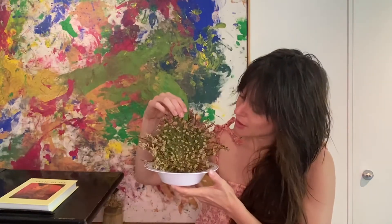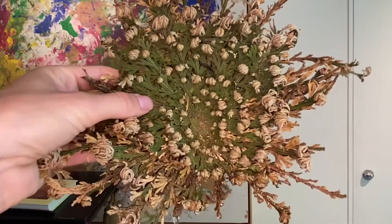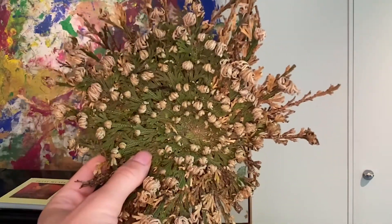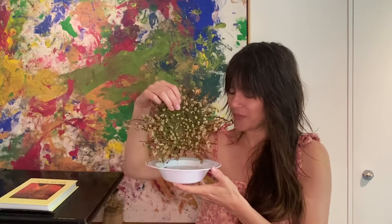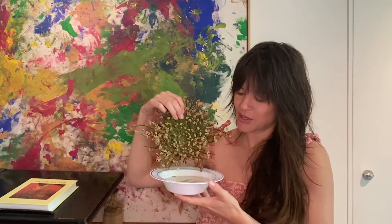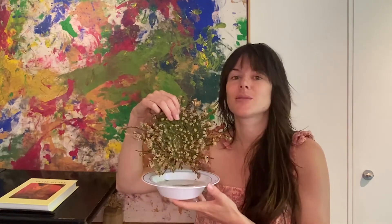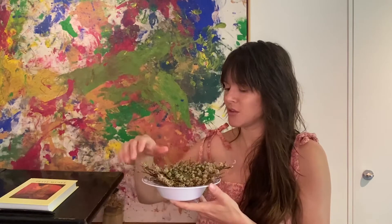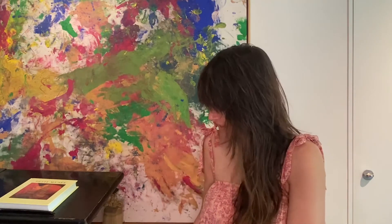There you go — it's kind of amazing. It's green in the center. It doesn't feel so crispy anymore — it really has absorbed water from this dish and resurrected itself. Apparently this water in the dish can be used for blessing your home and may have medicinal purposes as well, though I'm not going to participate in those right now because I also have this baby to think about. This has been a fun experiment with the rose of Jericho — it's something you can all order on Amazon. Do your own little time-lapse, enjoy the potential medicinal and spiritual benefits of this incredible plant.